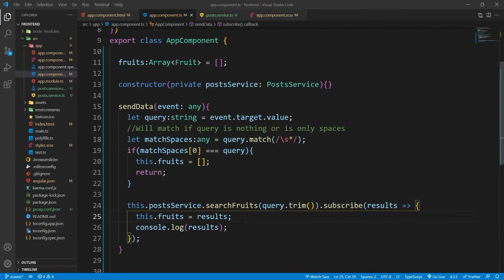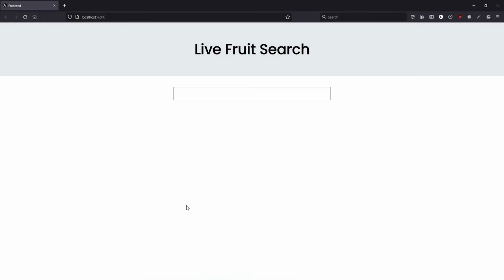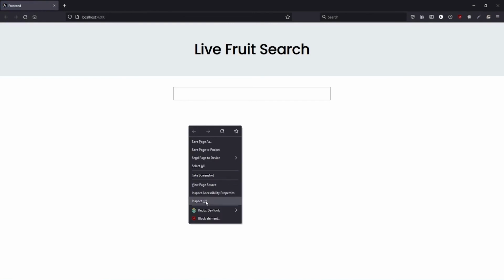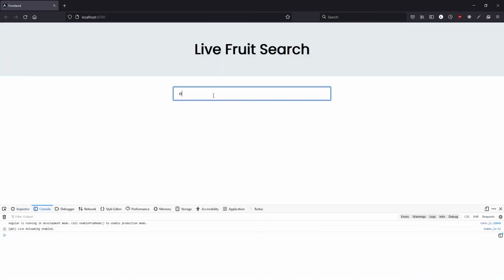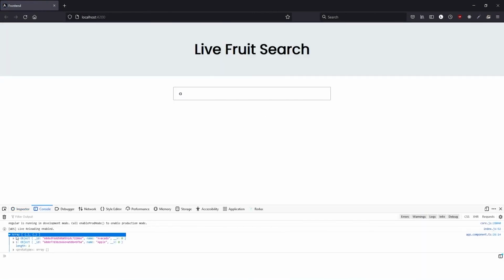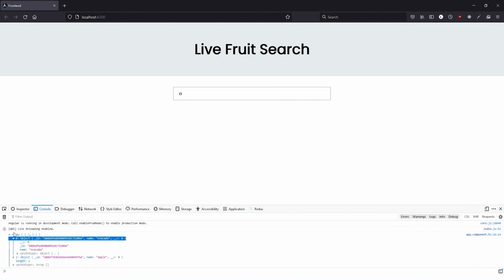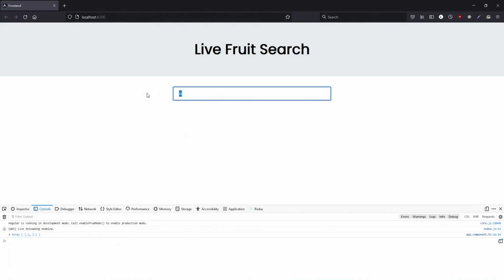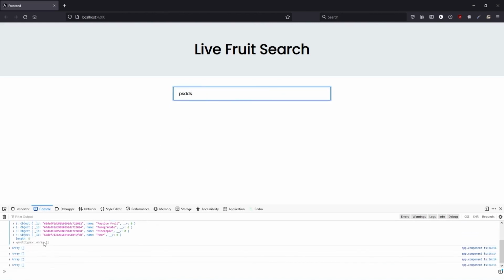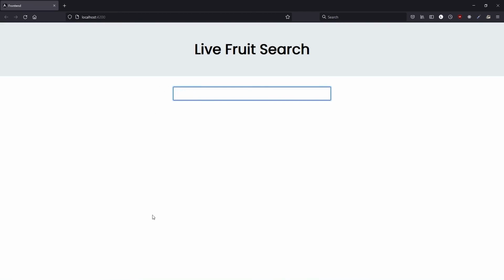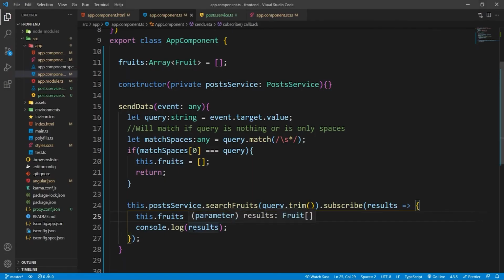And so now we won't get this actually shown in our GUI, but if we go to the console, we should hopefully be able to see. So if we type in A, we're actually getting the responses, avocado and apple, as you can see. And P, we should be able to, yep. And then obviously if we type in gobbledygook, then we're not going to get anything back from our database. So all we need to do now is actually update our view.